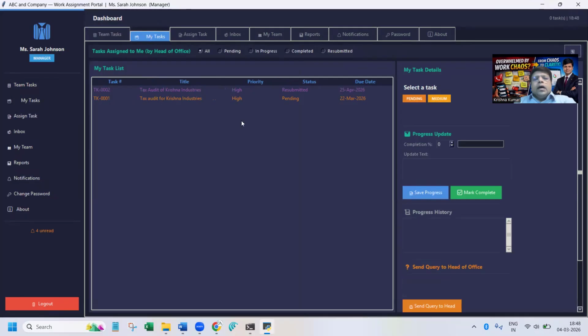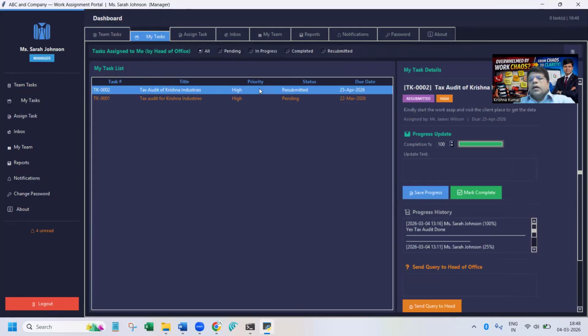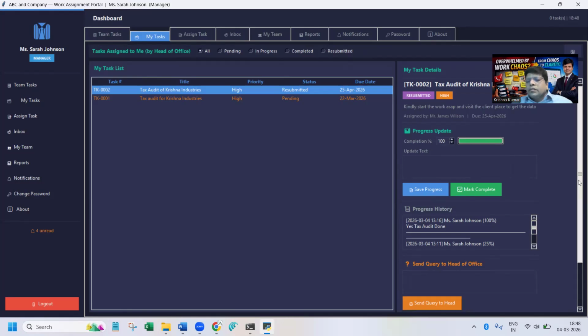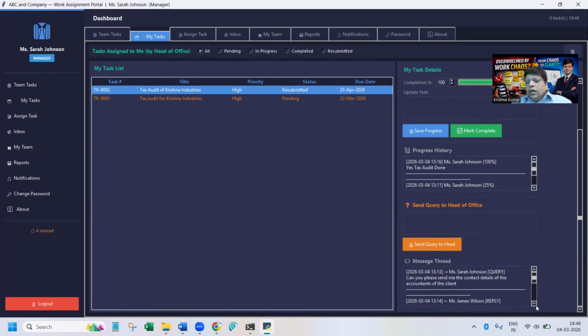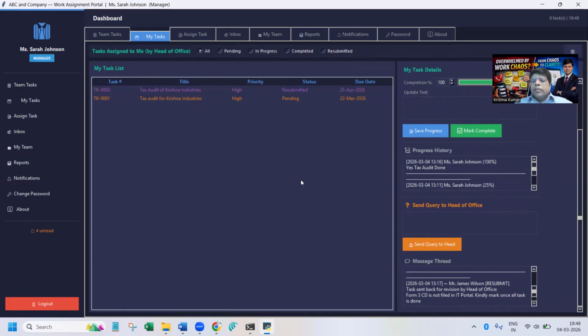So I'm logging out and then logging into Sarah's login. If we see my task, this means resubmitted. Resubmitted, the reason you will get it here. In the mail thread, you can see the tag has completed. After that, form 3CD is not filed with the IT portal. Kindly mark once all tasks are done.